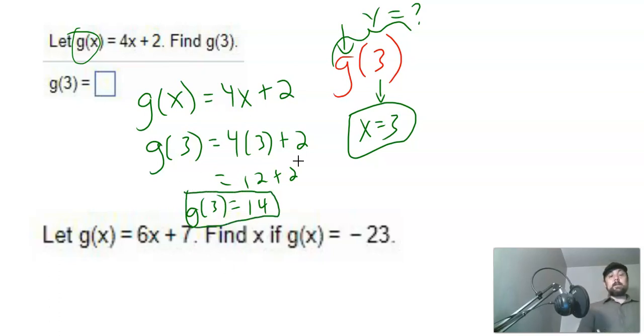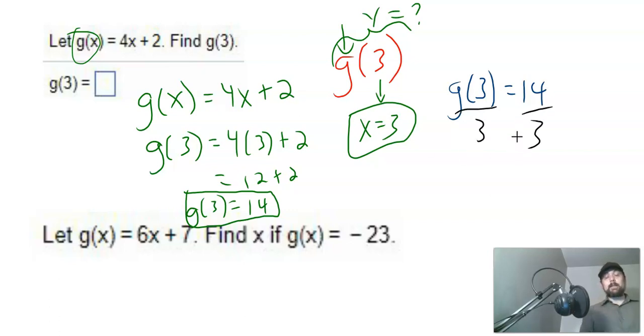Now, some students will look at this and say, but I need to get g by itself. And they'll think to finish solving this, they have to divide by 3 on both sides. But then you're running afoul of the thing I said earlier, which is it's not there mathematically. This is not multiplication. It's not g times 3. So dividing doesn't make any sense, right? If this is not multiplication, why are you dividing? It's not really there.